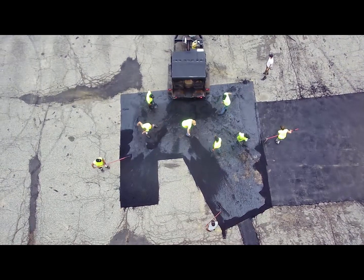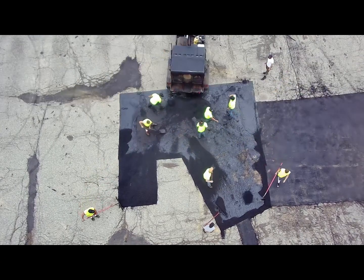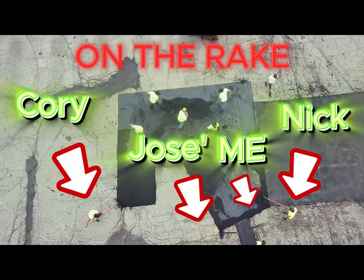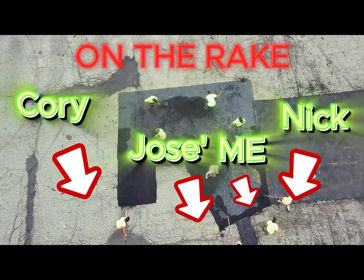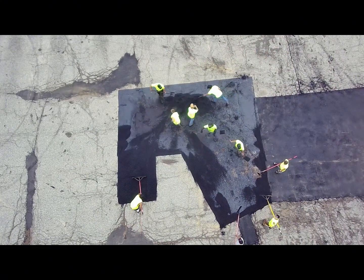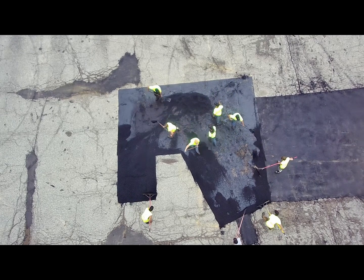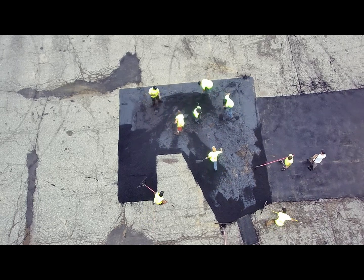And then you have your wet conditions, which honestly, if I could never do a job on a wet day, it'd make me happy. It's not that it can't be done with quality, because it can. We have all the equipment and everything necessary to make sure that whatever we do there is up to snuff. But there's extra. So I'm going to break it down step by step, what each step entails for the dry and wet and why that's so much of a difference.